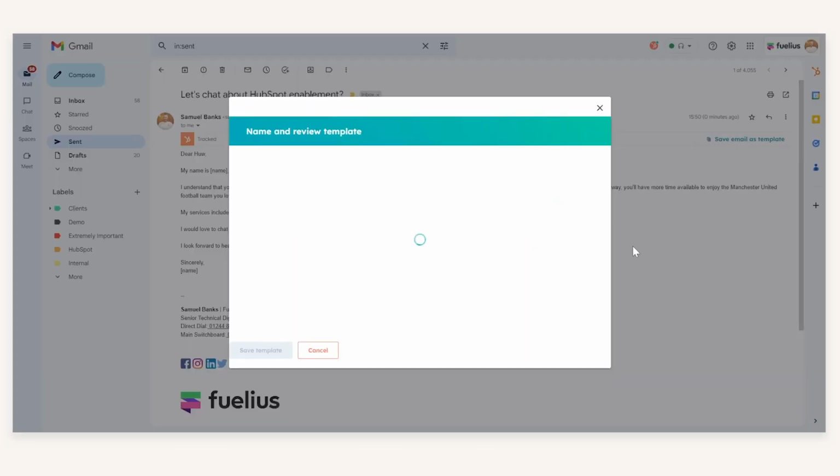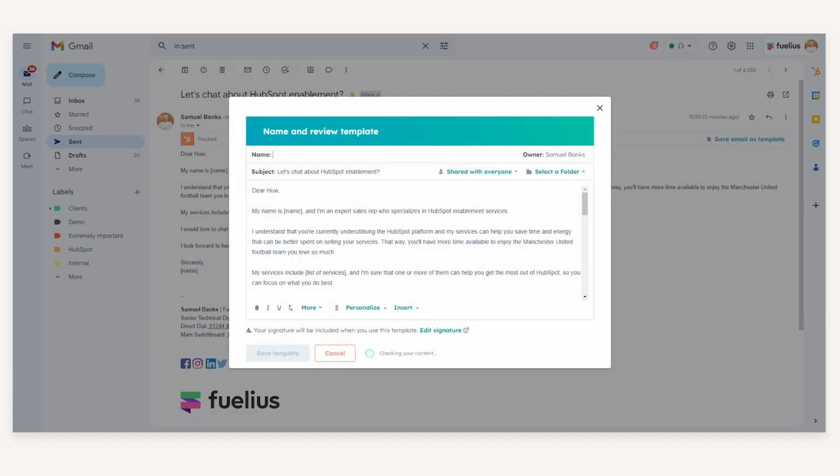I can then just save it as a template. So I can actually use AI to do some of my reach out and then save those as future templates that I may like and curate for my team to use. So it speeds up the time to value with your prospects, getting your foot in the door, selling your services, asking around people's pain points, and also speeds up your content generation for sales enablement.